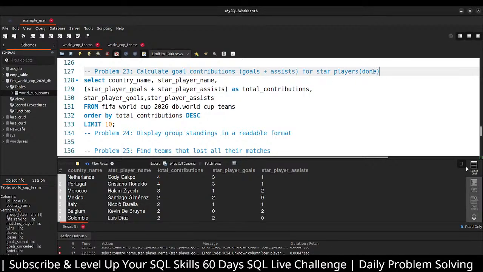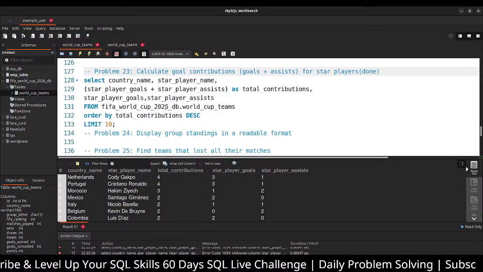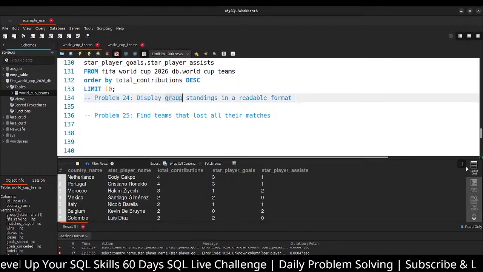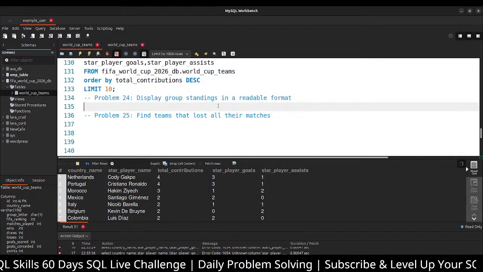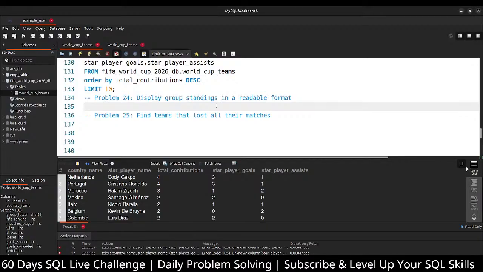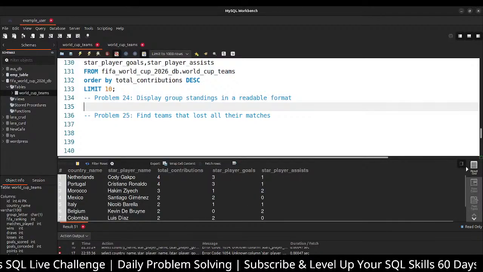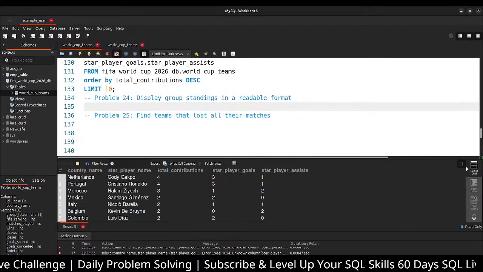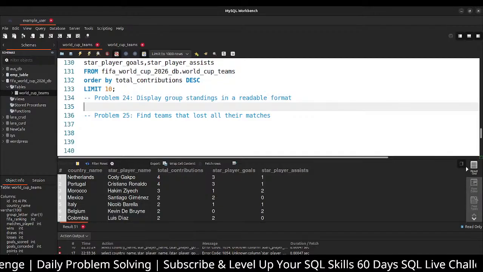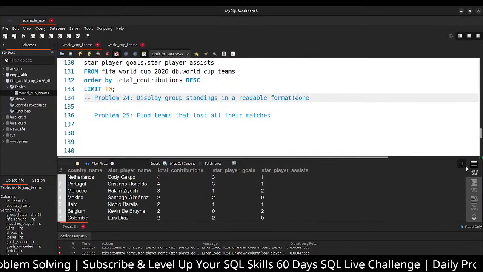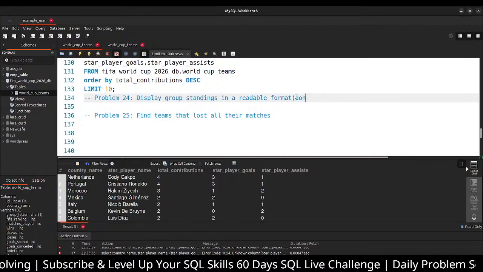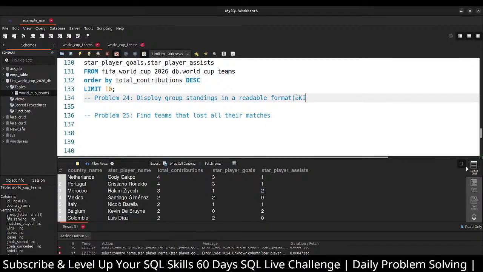Now we will move forward to display group standings in a readable format. Okay guys, for now we will skip it.